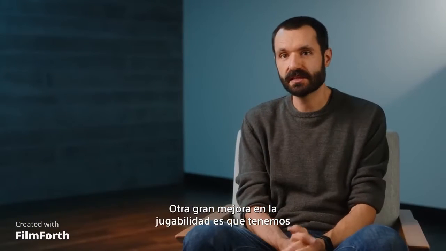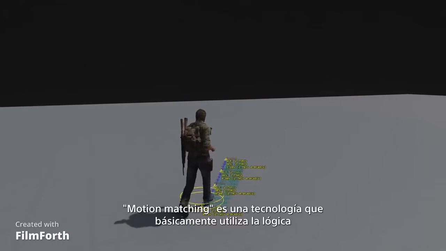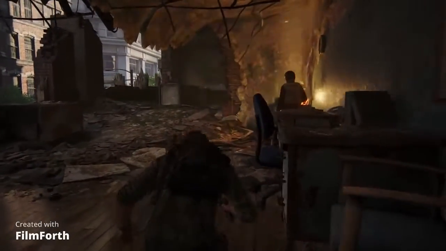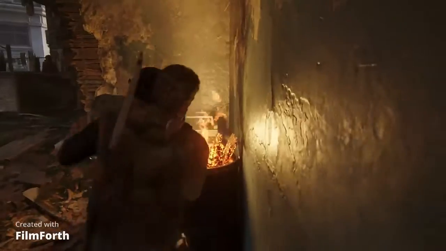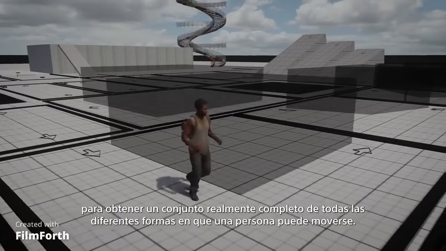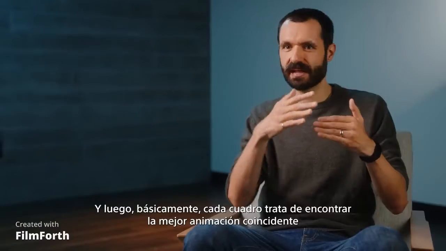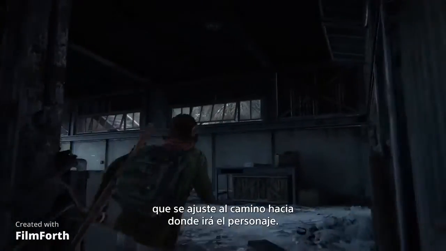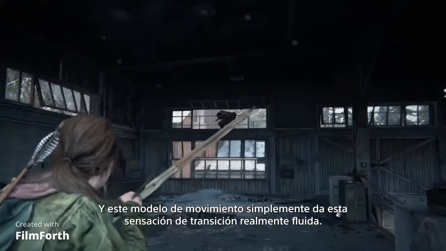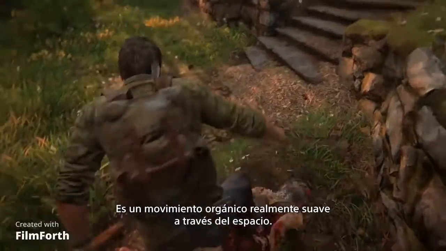Another big enhancement to the gameplay is a technology called motion matching. Motion matching is technology that basically uses logic that tries to match the desired movement to a bucket of hundreds of animations. A mocapped actor has gone in and run this whole gauntlet of movements to get a really full set of all the different ways a person can move. Then every frame it tries to find the best matching animation that fits the path of where the character is going to go. This motion model gives a really seamless sense of transition. The player's movement is a lot cleaner, a really smooth, organic movement through the space.